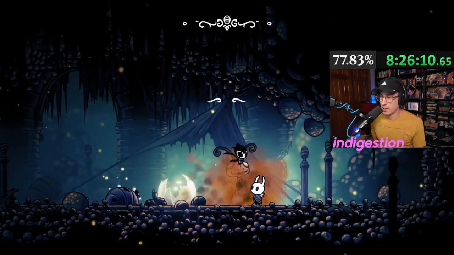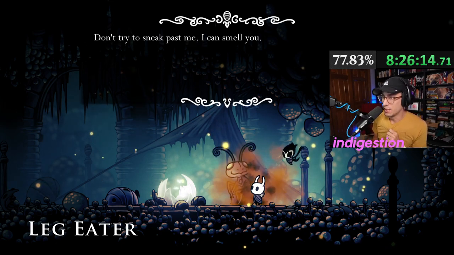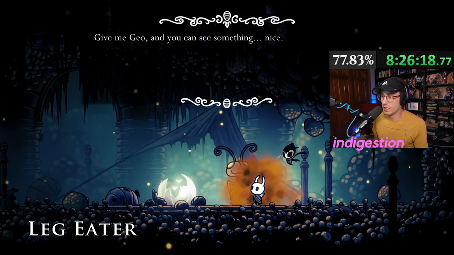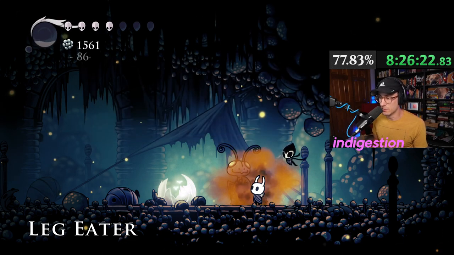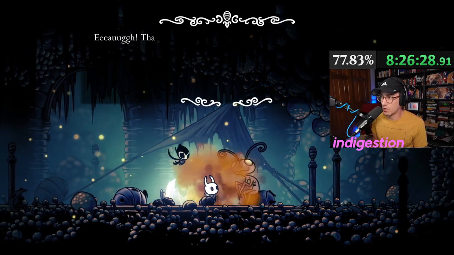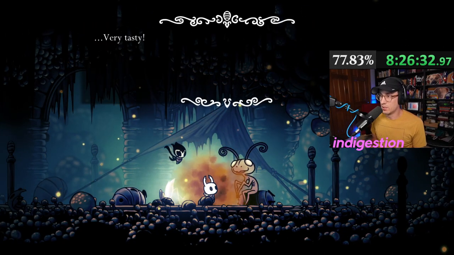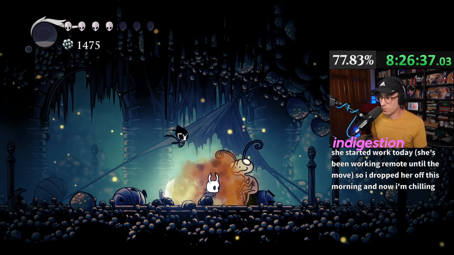Okay, we're not benching here. We'll pay some food. Or some Geo. So the deal here is we wear the Defender's Crest because it gets us a better deal. We pay 86 to unlock. Then we buy all of these charms. We do not bench. I hit the wrong button.